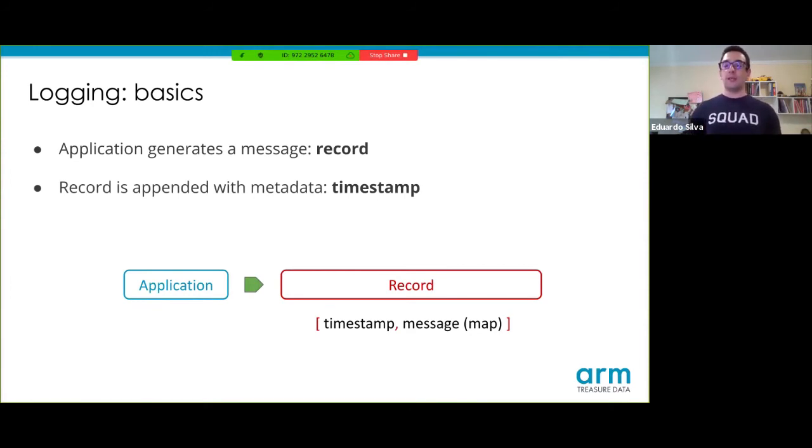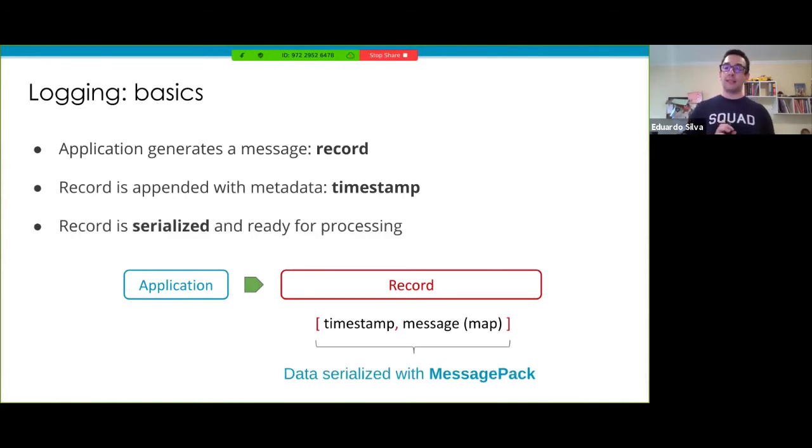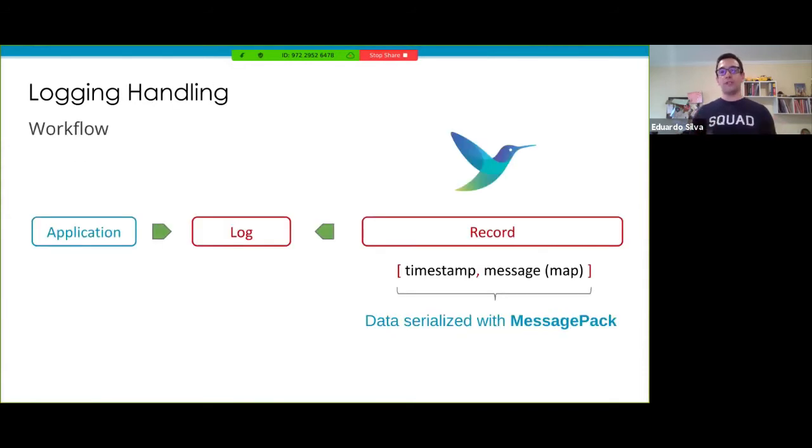Internally, we serialize all the data that is coming into Fluent Bit with a format which is called MessagePack. Consider MessagePack like a binary JSON, but on steroids. And of course, all of this is inside Fluent Bit. Fluentd also does pretty much the same thing. Actually, Fluent Bit's data processing model is an exact copy of Fluentd.